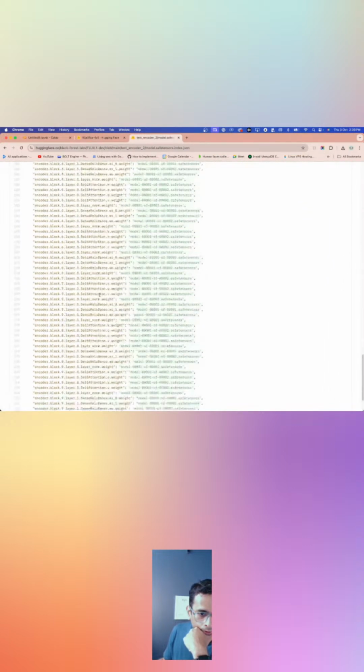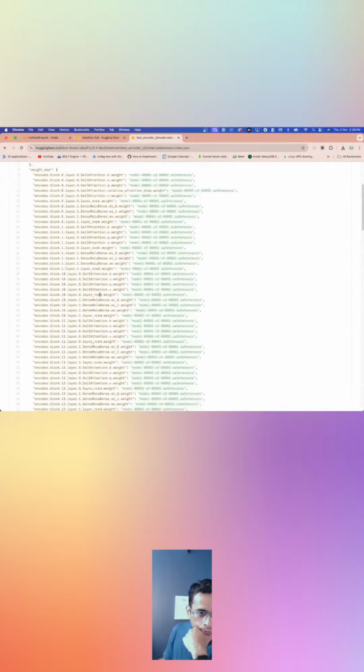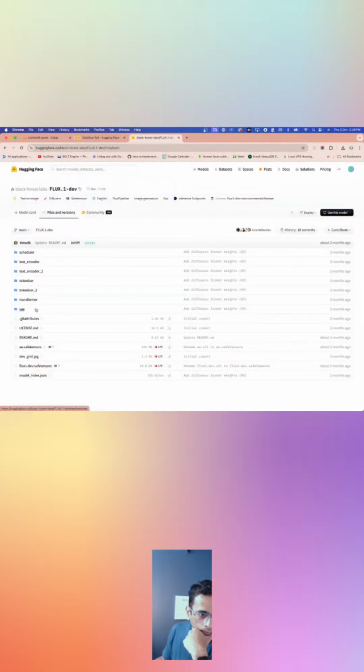We know that the text encoder will do these things, and it's just loading all this, just the text encoder model. Tokenizer we know. Transformer we have seen. VAE, what is VAE? There is another diffusion PyTorch model, and name or path checkpoints flux dev. Okay, why is it using checkpoints? That's another thing that we want to learn.